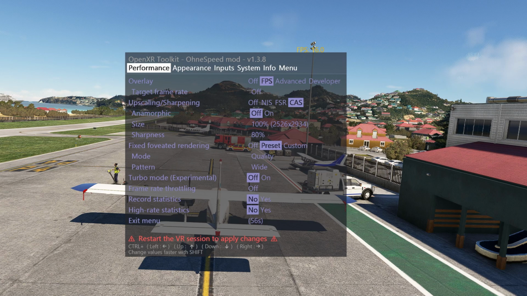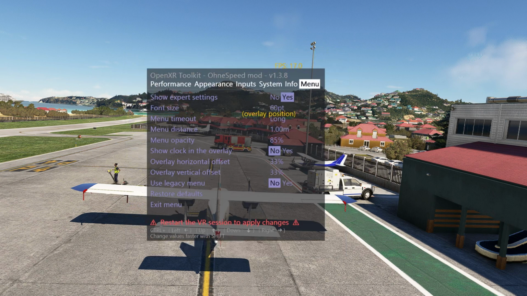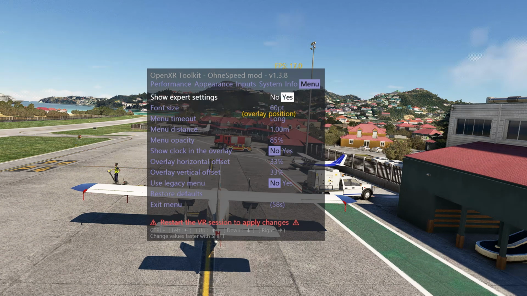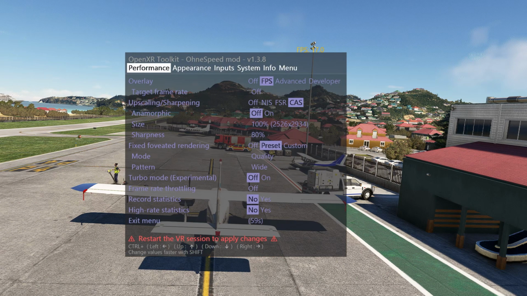All right, here we are back in the sim. We have OpenXR Toolkit open. And the first thing we need to do is go to the menu section right here. And you will have show expert settings. No, you want to switch that to yes. Now, after you've done that, we come back here to performance. I'm just going to show you the settings that I have, and I'll give you kind of an idea of the things you can do. You're going to have to experiment with it to find out what works well for you.